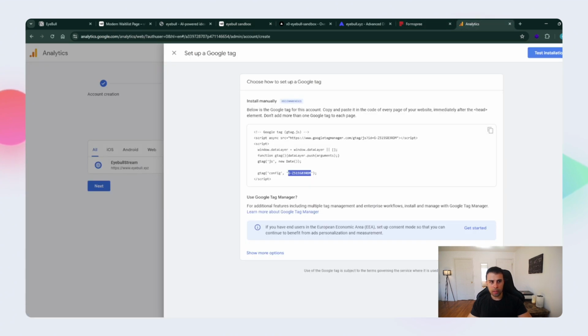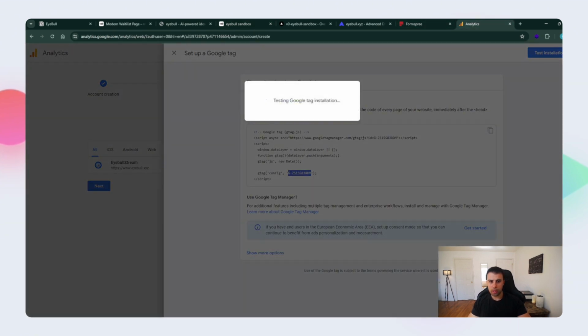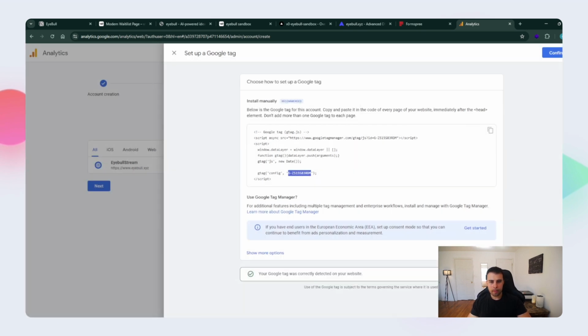And the last check we need is testing our GA installation. That was correctly detected, so that's perfect.